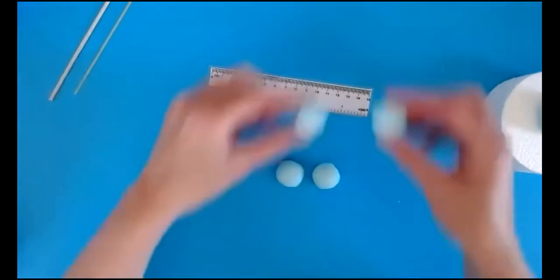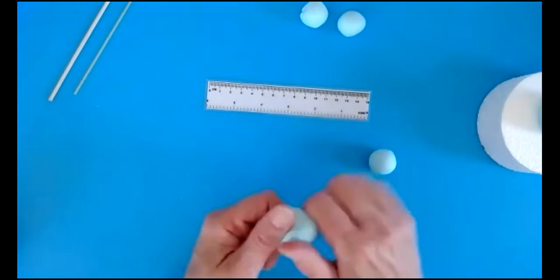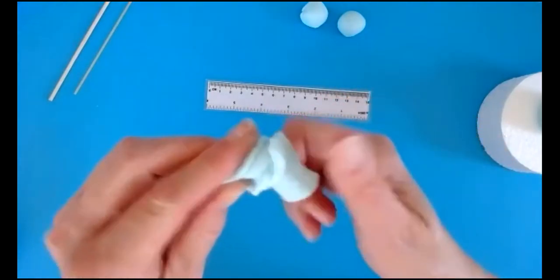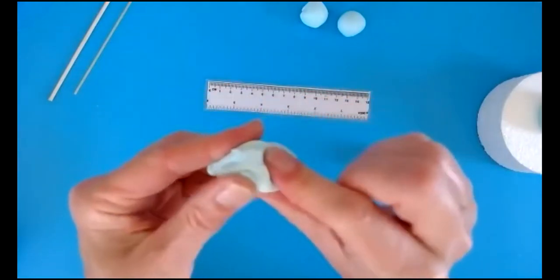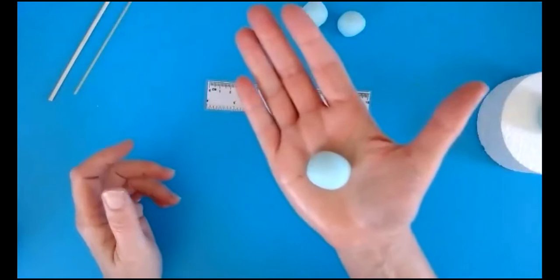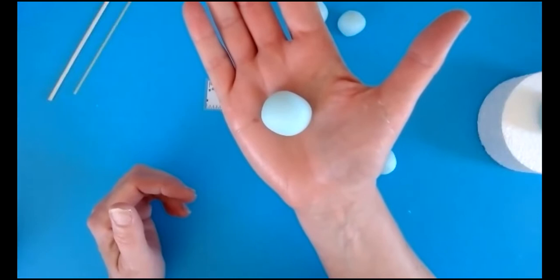So put the 2 smaller balls to one side for a moment, and we're just going to concentrate on these larger ones. So when I've got a small piece of paste, to warm up, rather than trying to twist, which is actually quite difficult, I kind of squidge. It's like you're pinching the paste. And then back to the squeezing and the rolling tight between your palms. So even though you've warmed this up once, if it's left on the side for a bit, you do need to re-warm it up again before you roll your shape.